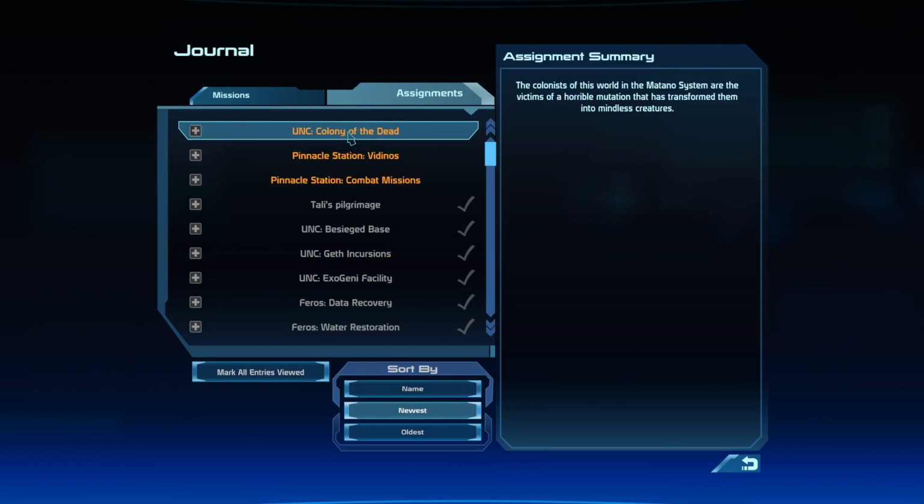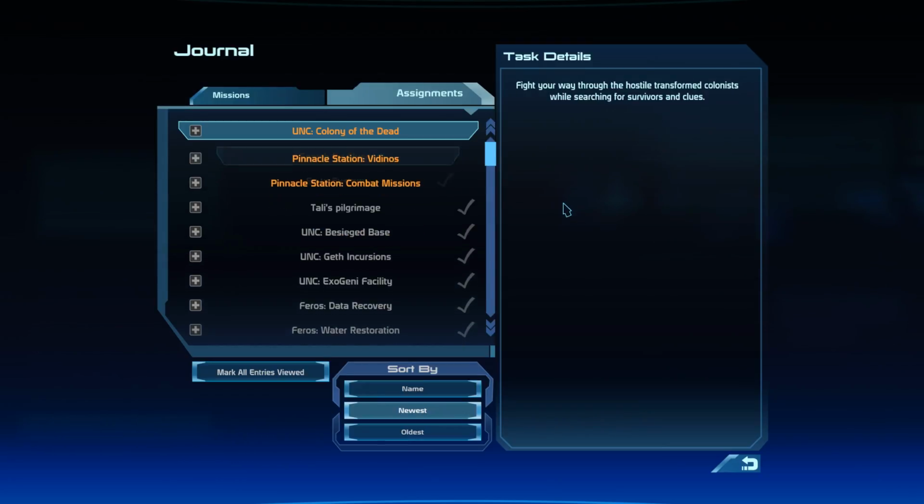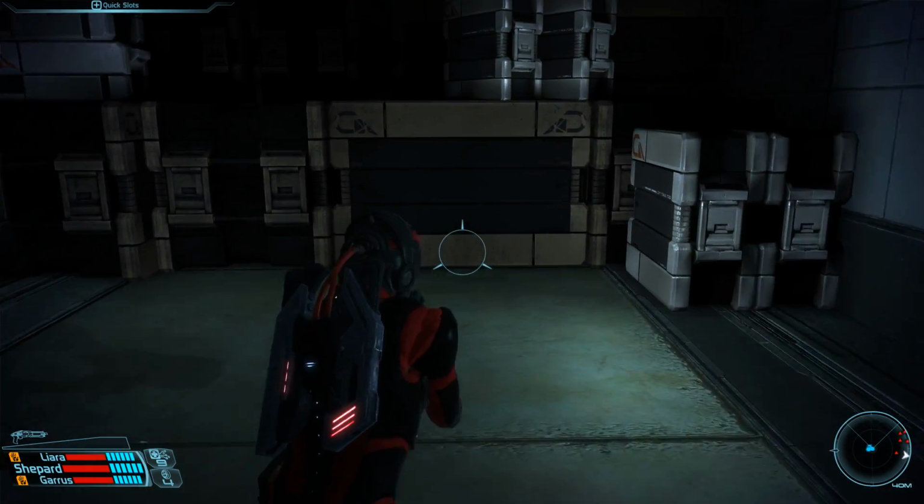Colony of the Dead. The colonists of this world in the Matano system are the victims of a horrible mutation that has transformed them into mindless creatures. Search for clues. Watch your way through the hostile transformed colonists while searching for survivors and clues.